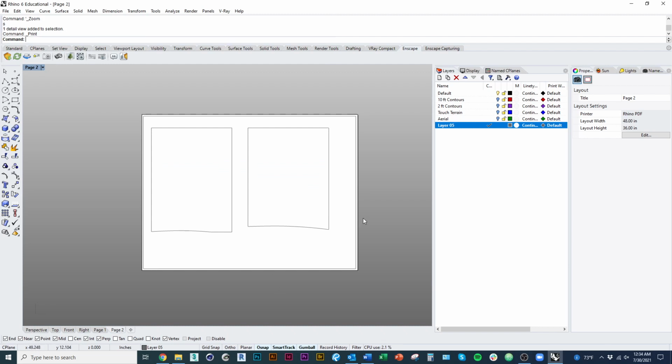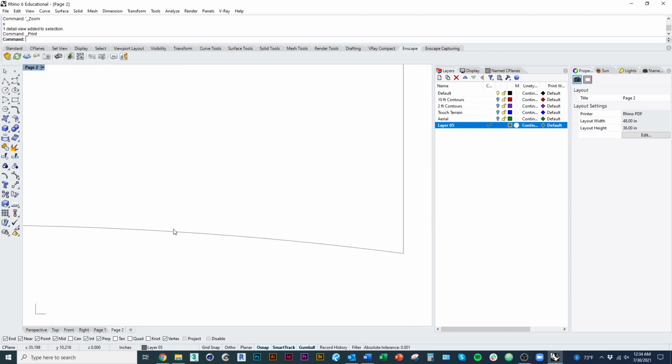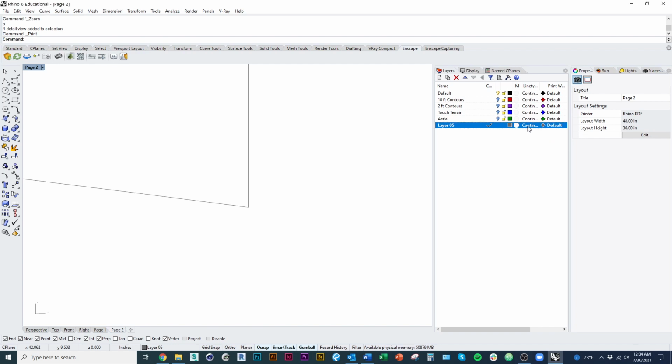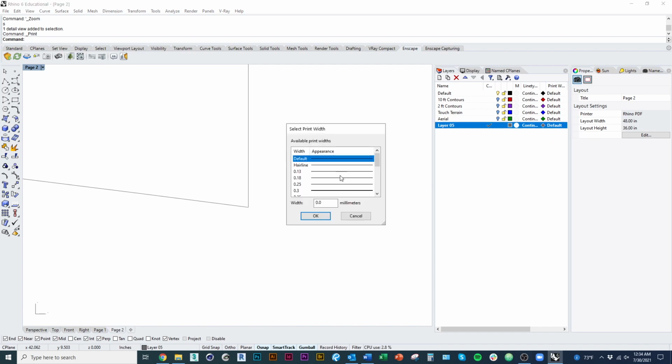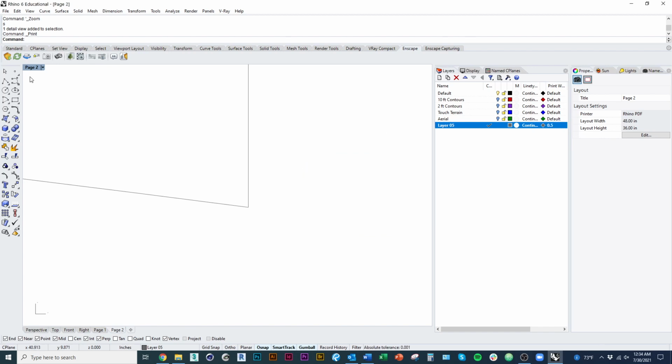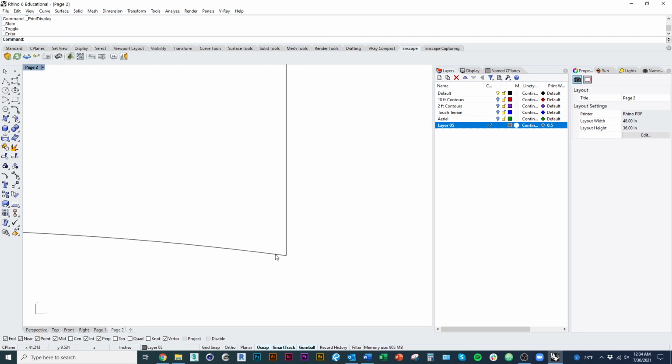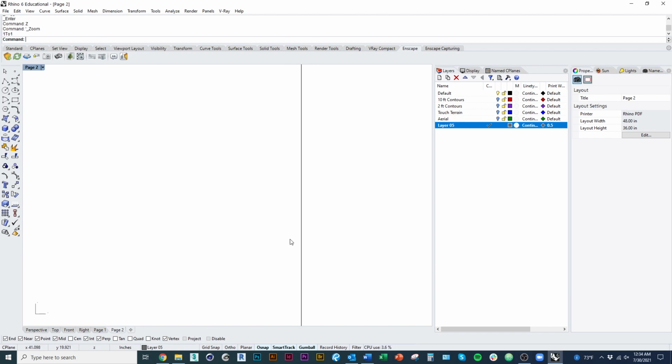should give me a document with those outlines. Now, the other thing I neglected to mention really quick is you probably want to give these lines a line weight, otherwise they'll print very, very thin. So before you print, you just want to, not the line type, sorry, change the print width to something that's just a little bit thicker, it's kind of easier to see. So that's 1:1, so that's pretty good.